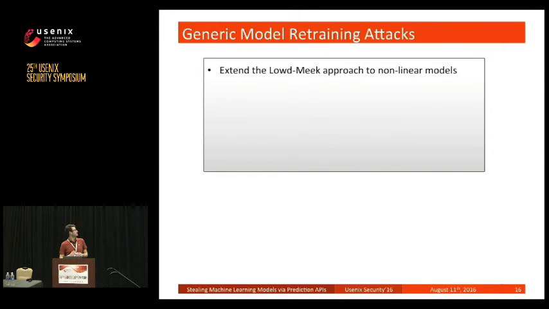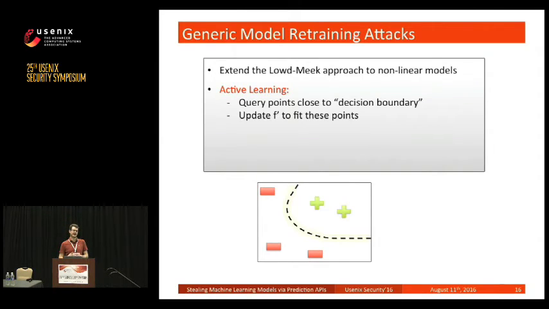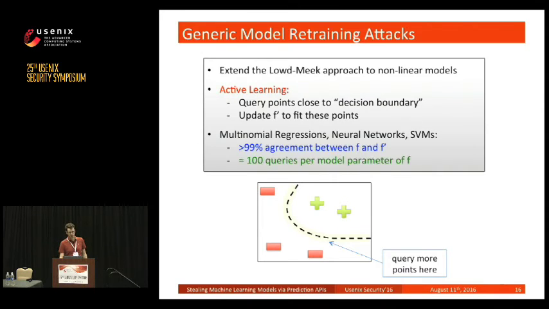So what we look into is how this kind of approach could be extended to more complex nonlinear models. And here we look into a technique from machine learning called active learning. The idea here is quite simple. It's an adaptive way of doing machine learning. You query a number of points, you fit a model to these points, and then you query a bunch more points very close to your local decision boundary. This is implicitly where your model, intuitively, is least certain about what's happening. And so we show that with this kind of iterative process, you can also get very successful extraction attacks, again, on these nonlinear regression models or neural networks, SVMs as well. Overall, these attacks work fine, but they're about 100 times less query efficient on average than if you just use equation solving, when it applies, of course.